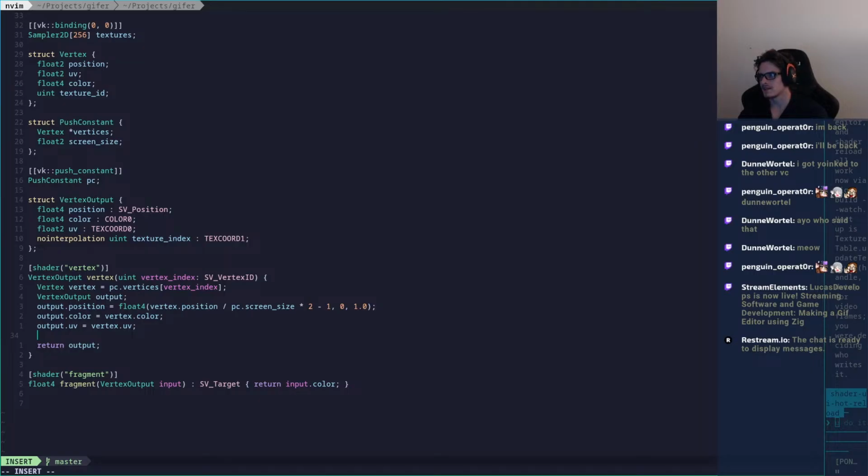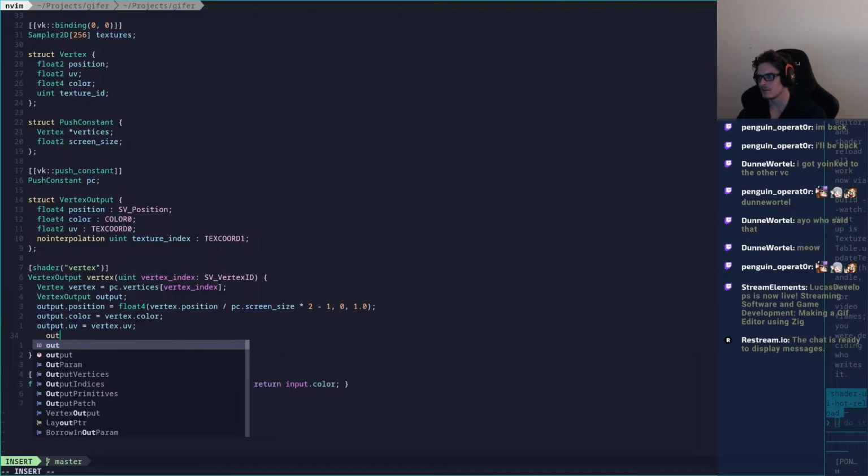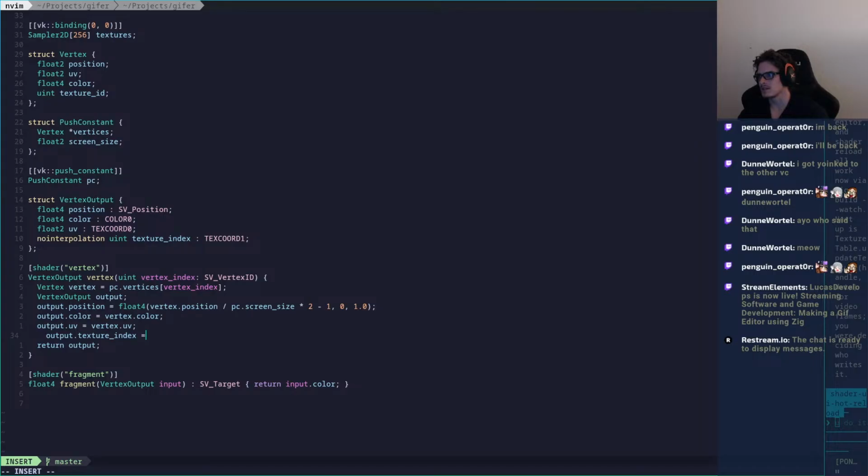and then in here now we got this texture. Oh, I forgot. Output texture index is equal to vertex.